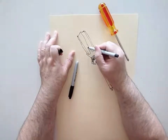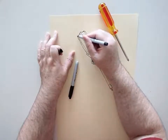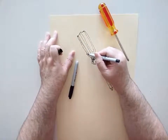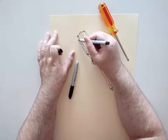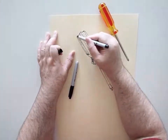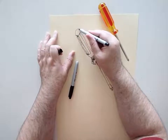So basically I'm just drawing the little lines here, again trying to keep those continuous lines. And anytime I need to change things, like I'm at the edge here and I need this to come out a little bit further, I just draw it out a little bit further. And then the connecting part here, I'm going to let it go all around like so.